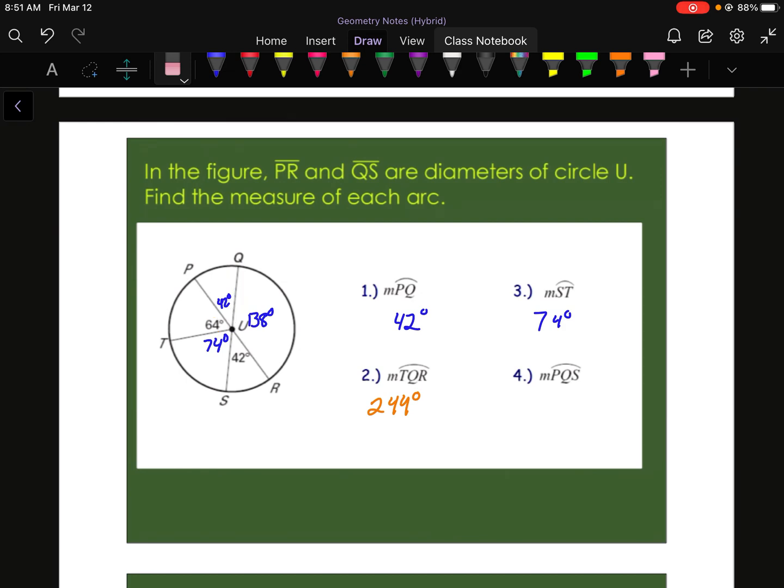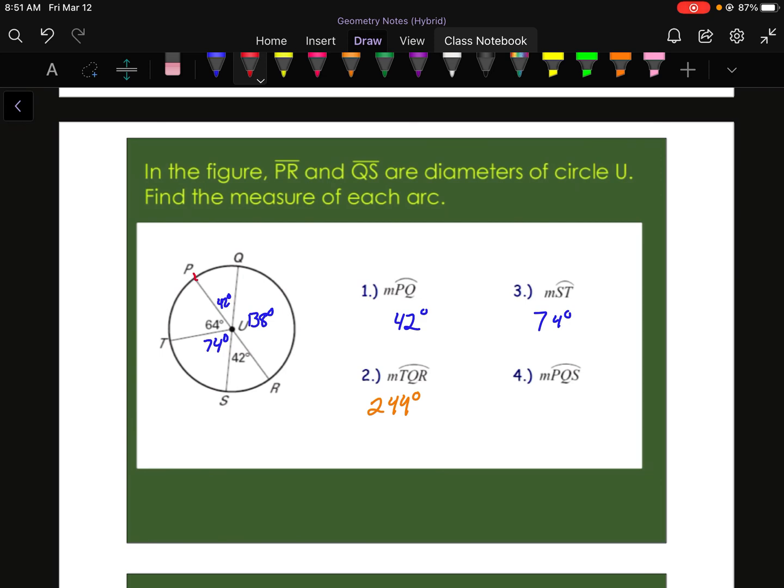All right. So again, I'll leave everything in there. So we have all the information. Why would I erase it if I've done all the work? Number 4, PQS should be 180 degrees or more because I'm given 3 letters versus 2. Again, that's just a little trick for identifying minor and major arcs.